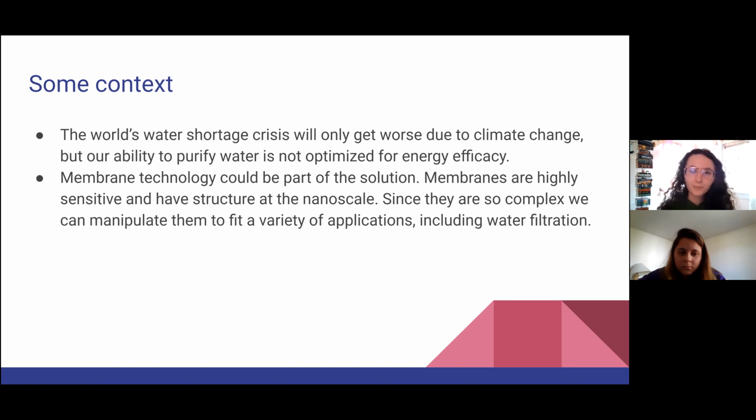Membranes, or microporous thin films, are thin sheets of chemically produced polymer with the structure of nanoscopic pores. By changing the chemical balance, the structure can be molded to fit certain applications, such as water purification.